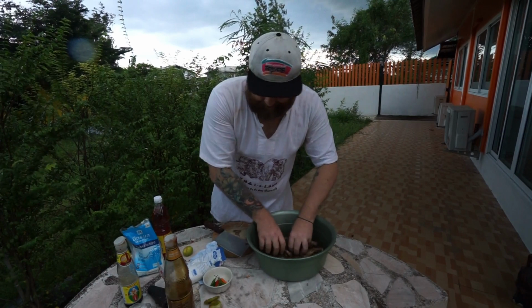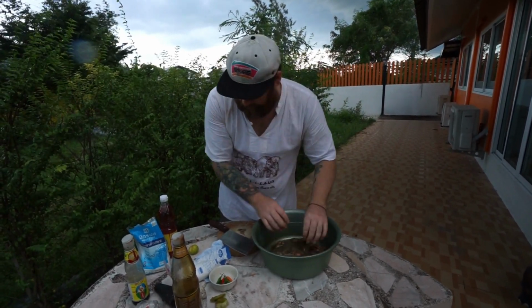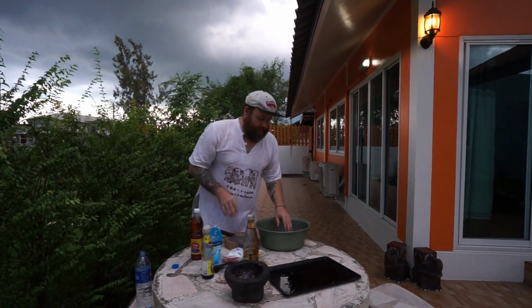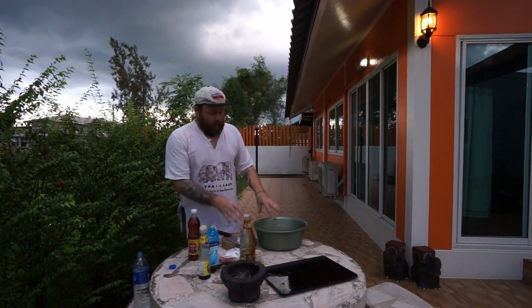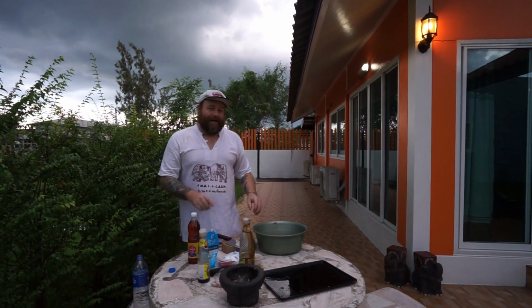Get those nice and covered on there. I'm actually going to throw on a little bit more pepper here, or a little bit more salt. Okay, so one ingredient I did forget to mention is sugar. I went ahead and threw a little bit on there, a tablespoon of sugar. So we're going to go ahead and finish this up here. I'm going to throw these on the grill. I'm going to get that grill nice and hot, and we will start cooking these frogs.